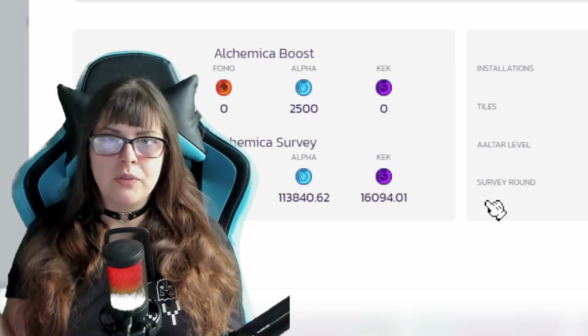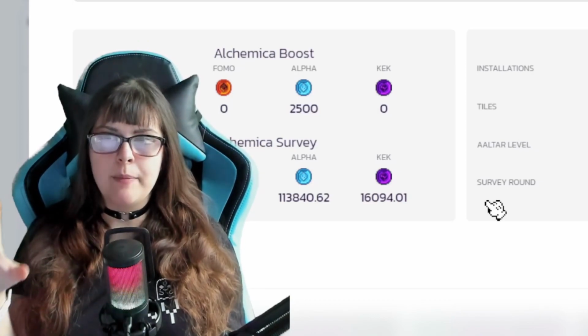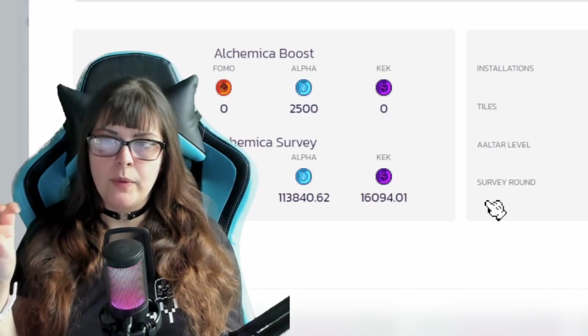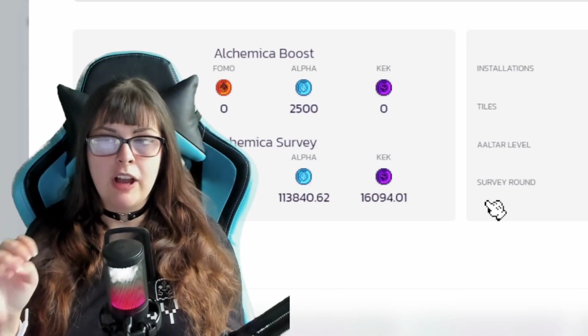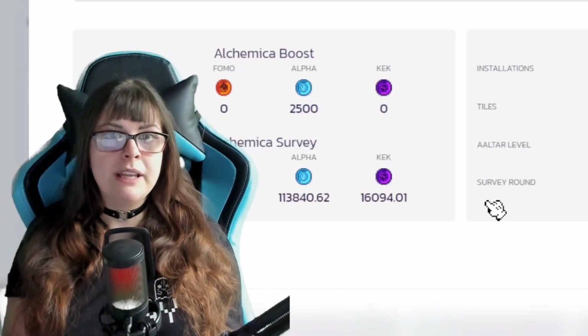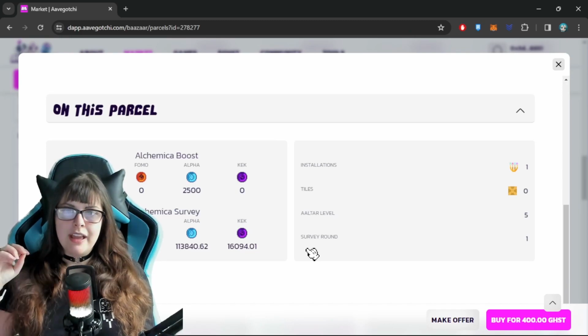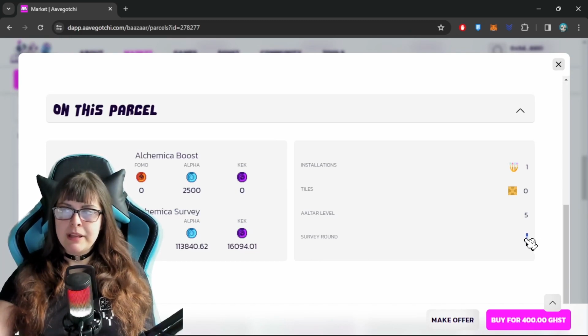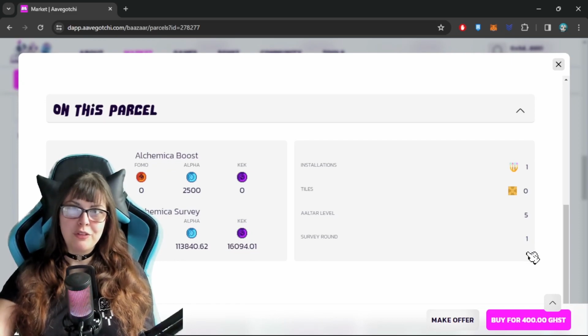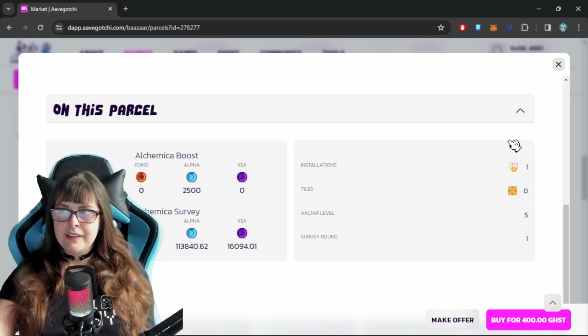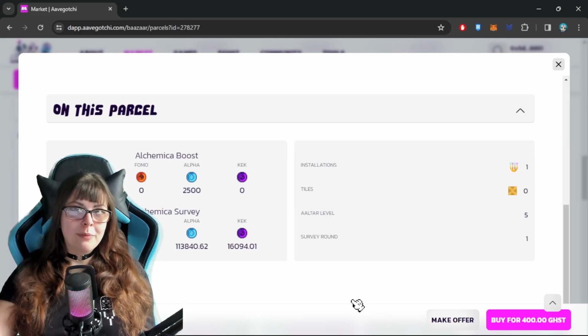And basically that's when you discover how much Alchemica is inside the parcel. So if it's been surveyed, it means the Alchemica has been discovered. It doesn't mean it's all collected, but currently there have been 5 survey rounds. And if you see only 1, that means there are still 4 more survey rounds of undiscovered Alchemica inside of the parcel itself. And once you discover that, then you farm it out.